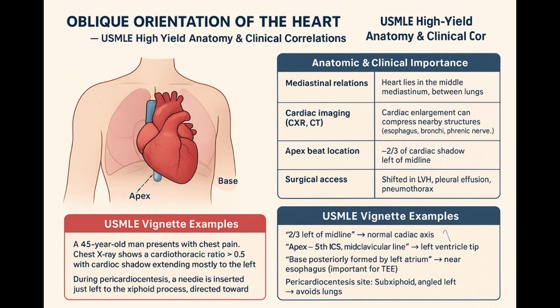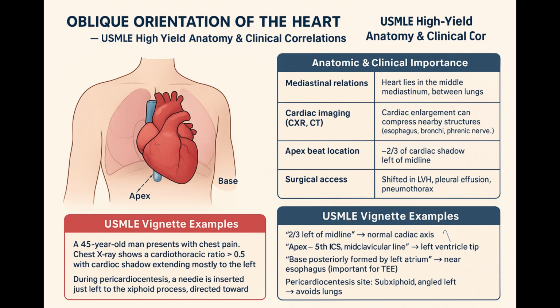And I guess the first thing, structurally, is where it actually sits. Its orientation. Yes, that's crucial. The big picture is the heart isn't centered neatly. It's oblique. Tilted, you could say, inside the middle mediastinum. Think of it leaning quite heavily over to the left. The sources are clear. About 2/3 of the heart mass is left of the midline. Only about 1/3 sits to the right. Like it's sort of wedged in there at an angle. And that angle, that tilt, means different parts face different directions, which, as you said, has big implications.